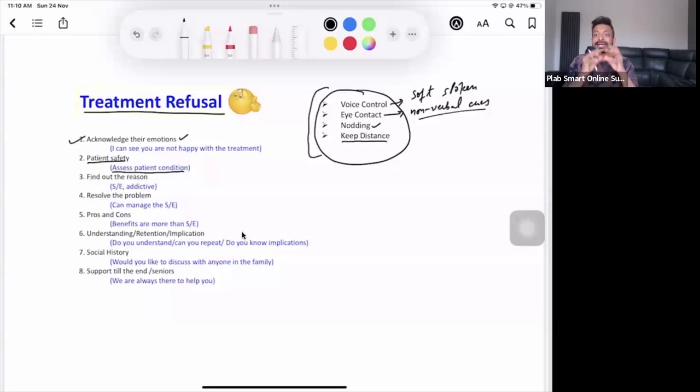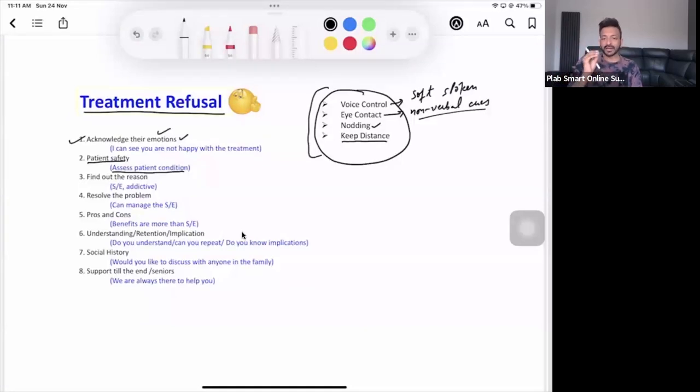So what is more important? Taking a bit of history, getting an understanding of why this patient is in the hospital and which treatment he's getting. So acknowledgement of the emotion is the most important thing. Then you ask some questions, taking a bit of history. Now, I've seen that a lot of candidates go into too much detailed history, like detailed past medical and lifestyle history. That may not be a good idea.